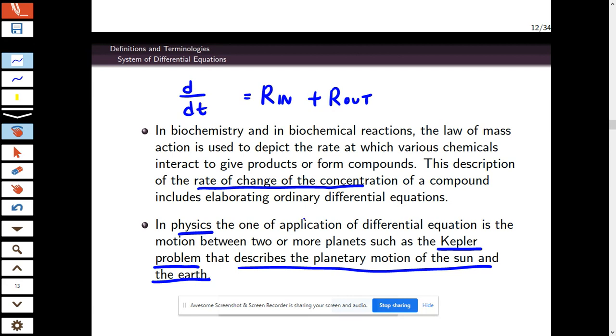Okay, what does it mean? We have the sun and the earth, and we want to see the movement. How long? Let's say we have this sun here. What's the age? How long has this been there, and what happened to the motion of the earth? We can go deeper into that, so you have to do lots of research on your own.